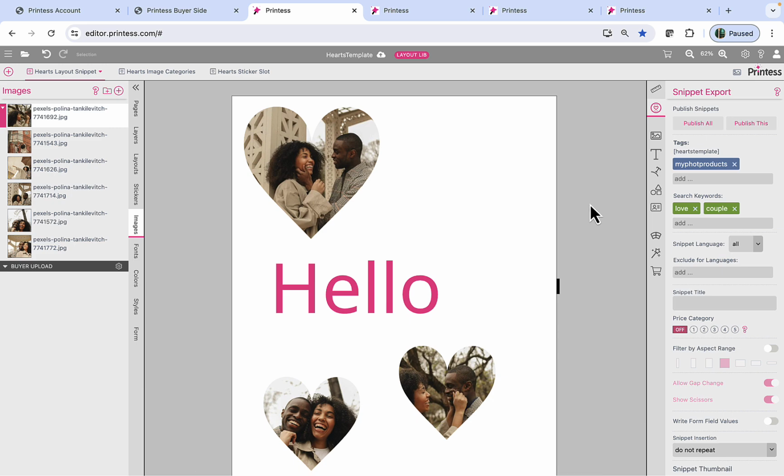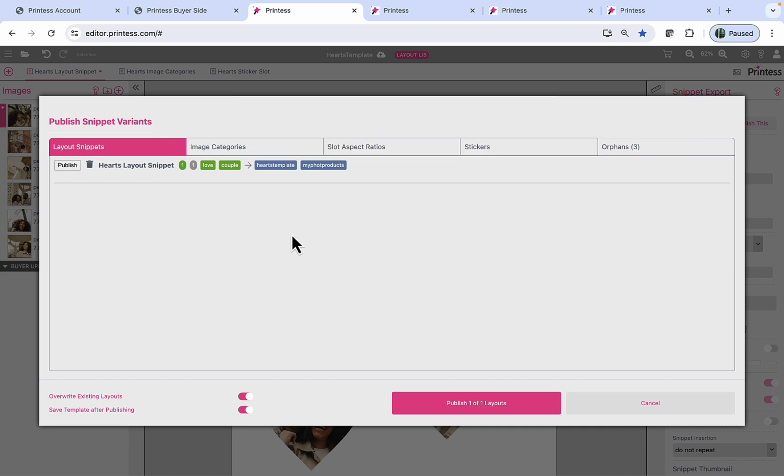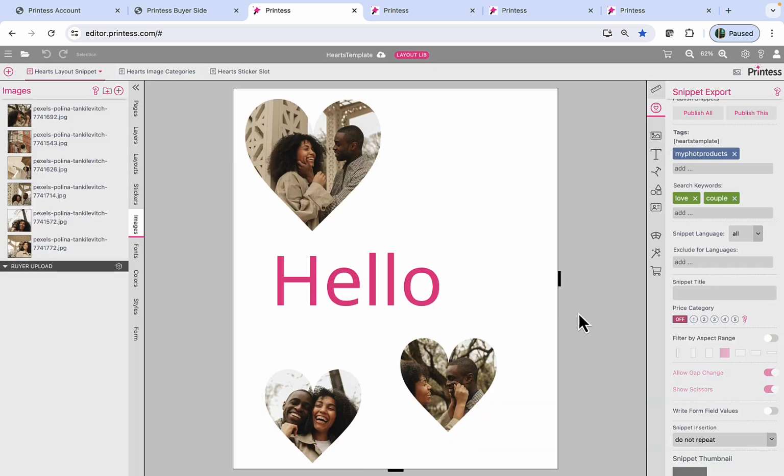Couple, okay. After this is done, we can now publish that layout snippet. Before it is published, it's not accessible for other templates. So let's see. This dialog is showing us that we will get exactly 1 template rendered with the 2 keywords love and couple. So that's really it.